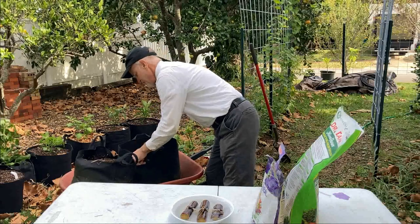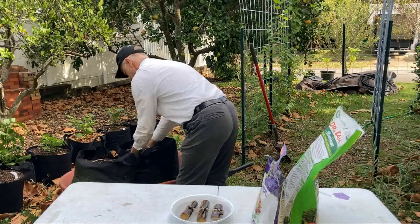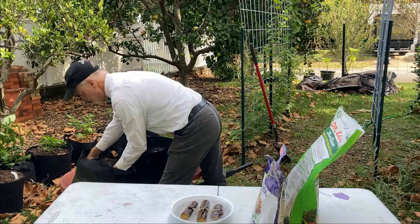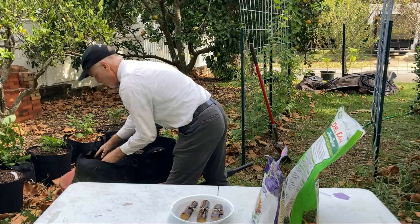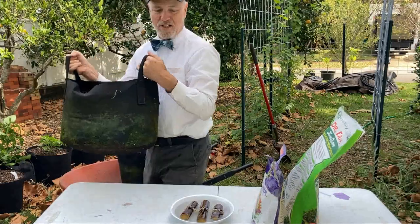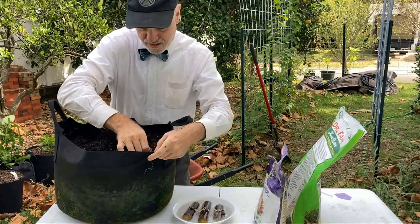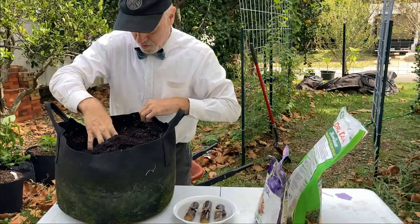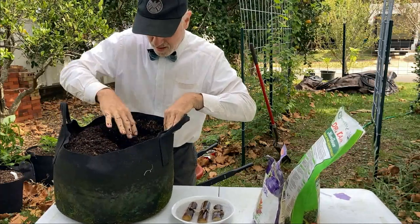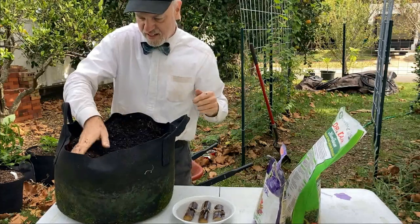This bag has some perlite in it, not much — a little bit stiff. I'm going to dig down and loosen it up. It really looks like good soil. Wow, that one's moist. We're going to have to keep an eye on this one, make sure nothing extra comes growing out of it. It really looks like fantastic soil — I wouldn't be surprised if I found a worm in here. It has a lot of compost in it.